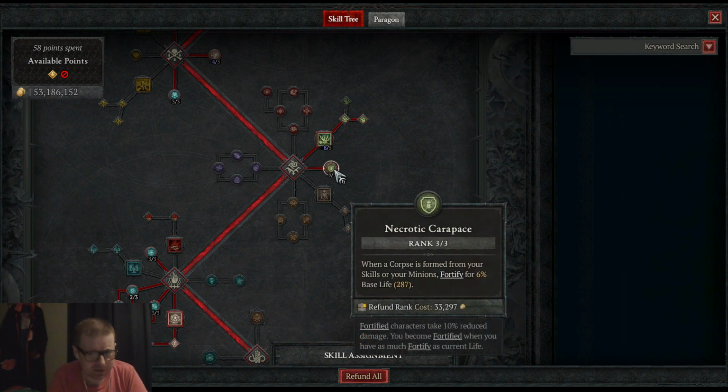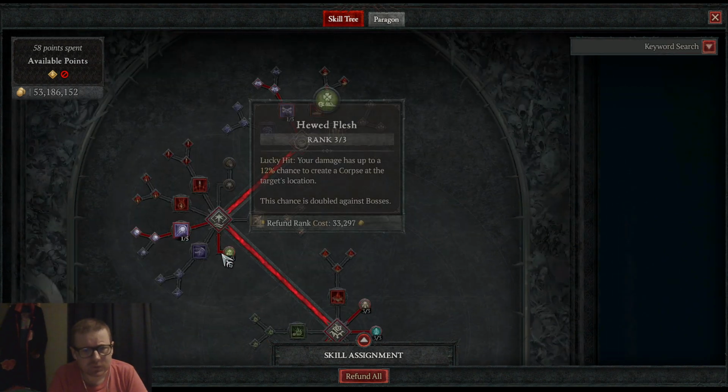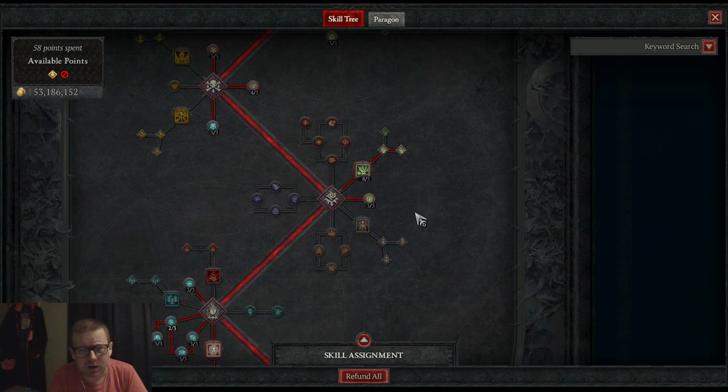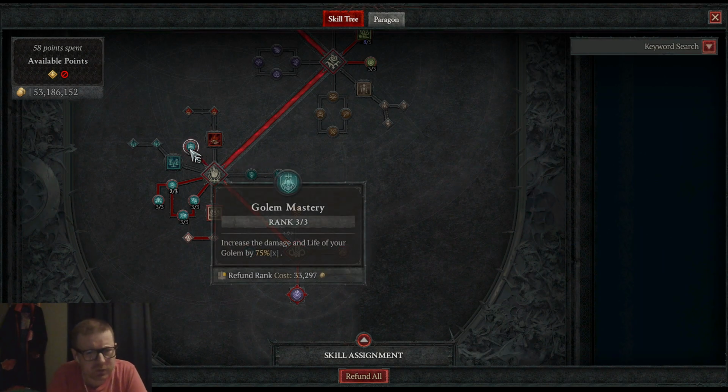We've got 3 necrotic carapaces for some fortify when you're generating corpses. You know, and up in here to get through this tree, make sure you grab Hued Flesh. Lucky hit has a chance to generate a corpse. That is pretty essential as well. You're going to want a lot of corpses, but at a certain point, if you have too many corpses, you can dial it back in certain ways, and I'll show you that later.